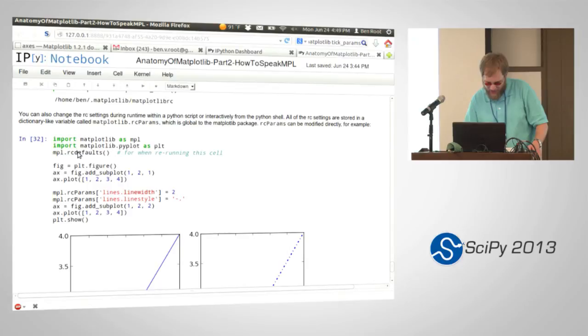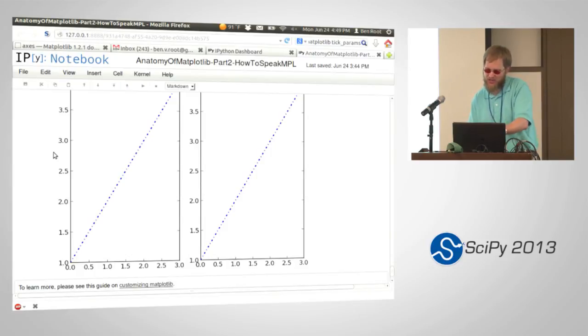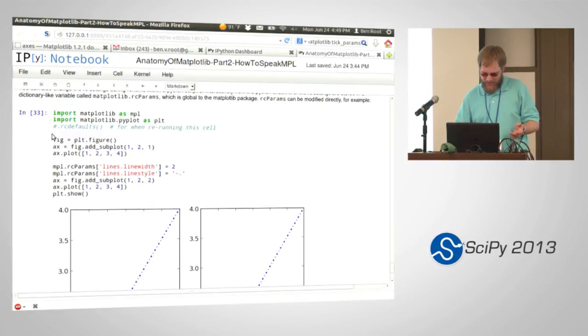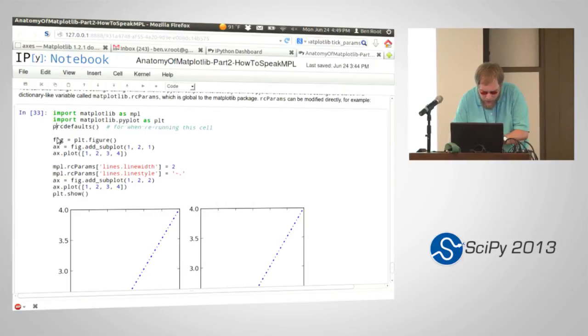Note, if I take out this RC defaults thing and I run this, it's going to look right, well, because I changed the default from the previous run; the RC param is global. So I ran it again. Now the first time I did that plot, it did that. So if I leave the RC defaults in there, yep, plt dot, oh no, it's mpl dot rc defaults.